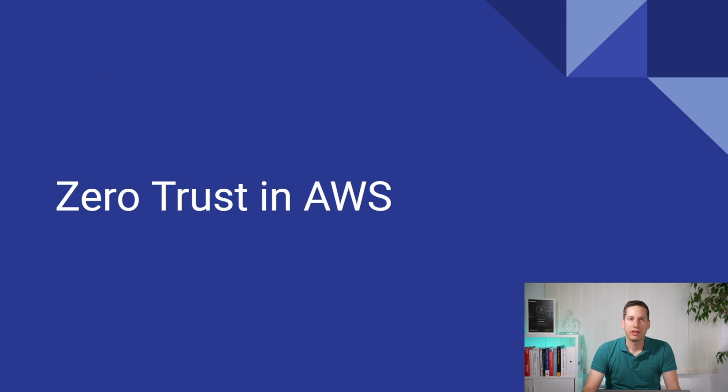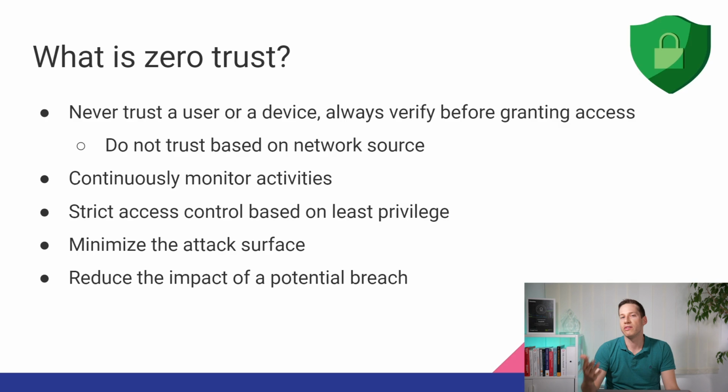Now let's have a look at Zero Trust in AWS. Zero Trust has been around for about 1.5 decades by now, and cloud providers also thought about it to help the community and those using AWS take a step in the direction of Zero Trust. So what is Zero Trust anyway? Zero Trust is a security framework which basically says do not have a pre-established trust about a network or a user or a device. Let's do a verification every time a request is made.